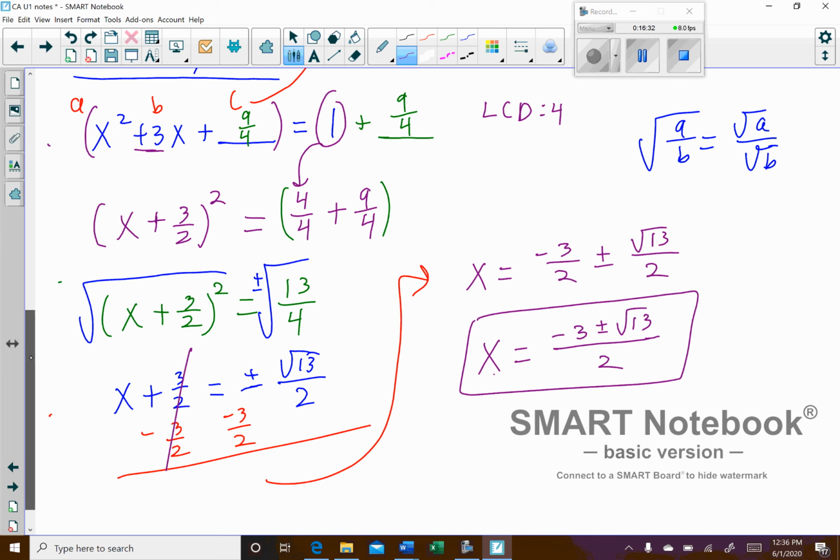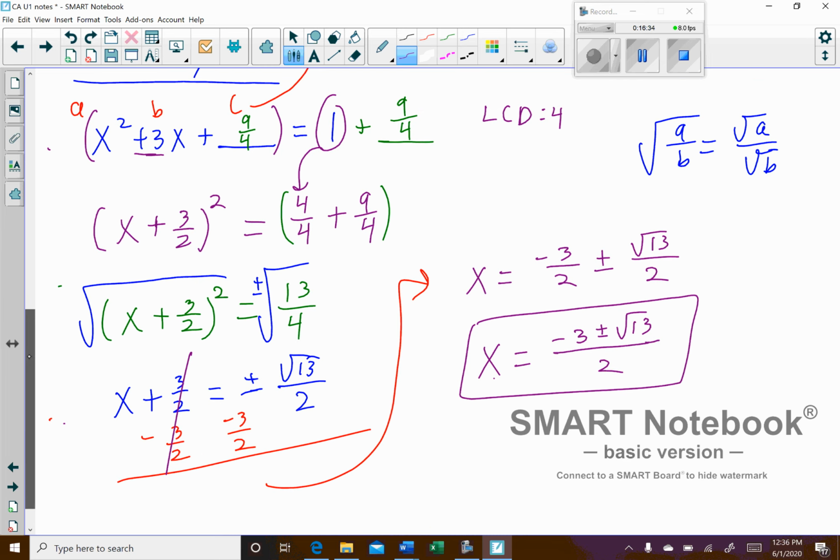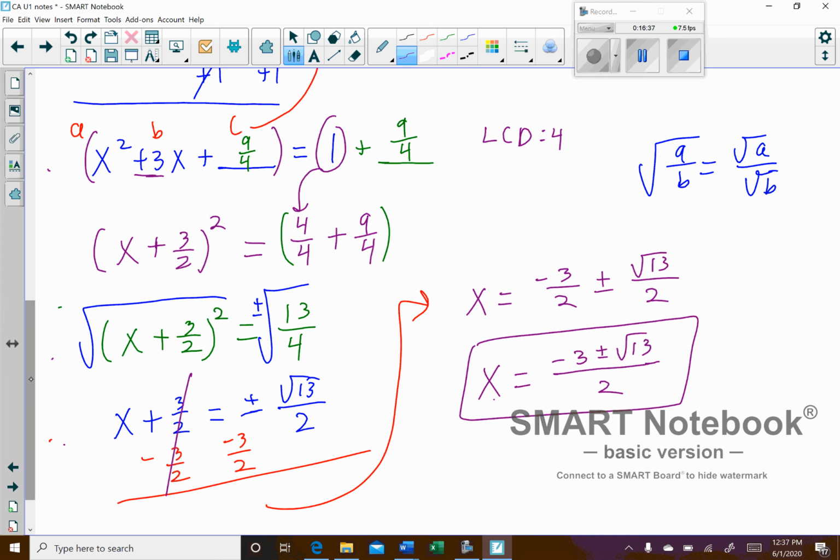So, yes, I know this one's fairly complicated, but it's a good way for you to practice your algebra skills, because you need to know how to get common denominators and deal with some of this messy stuff. The next section will show you another way of solving these that might make things a little bit easier than what we had to do here. But when you're doing your homework, still go ahead and use this method. But as they get worse, because they will get worse after this section, I have another approach that we're going to use.